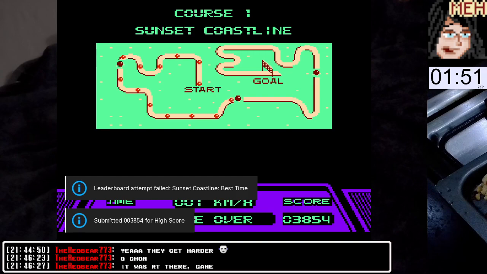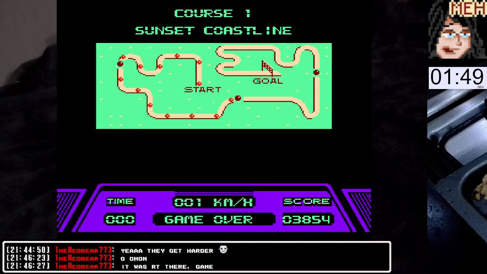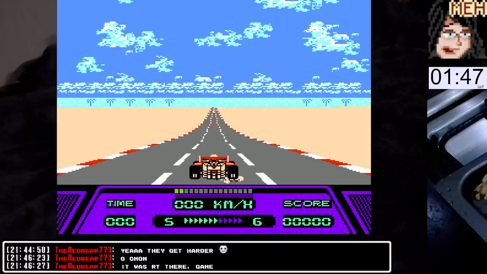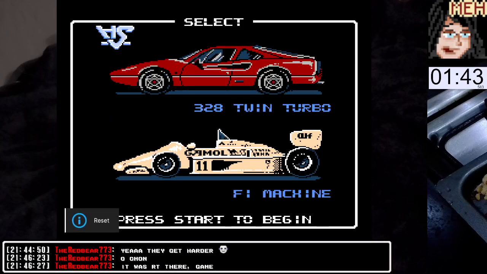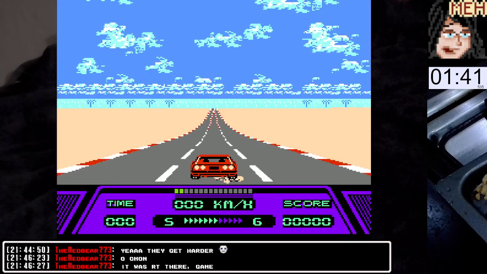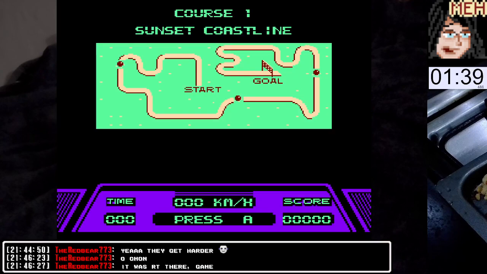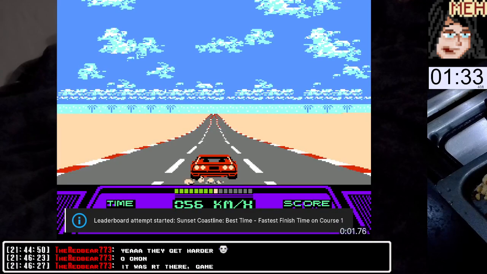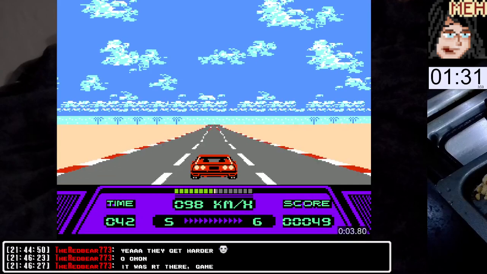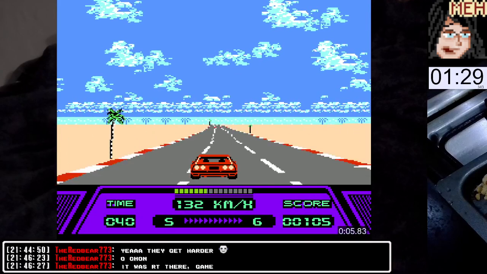This time. This definitely does seem to be my favorite spot to just get stopped. But I'll tell you what, we'll try this one again, Twin Turbo. Might as well give that another try. More the last couple of minutes how we do this, and just keep cycling through these tracks.